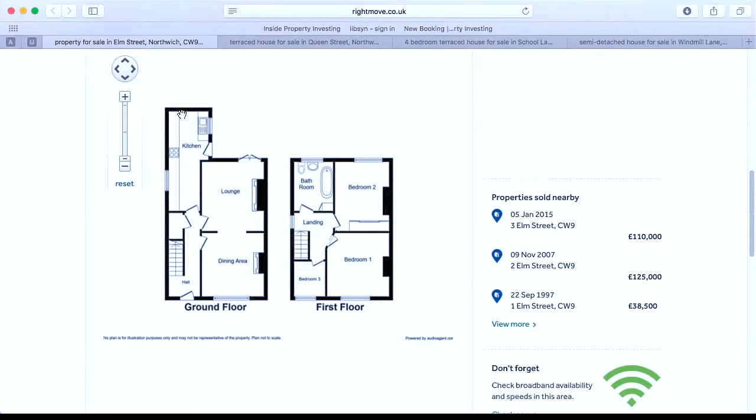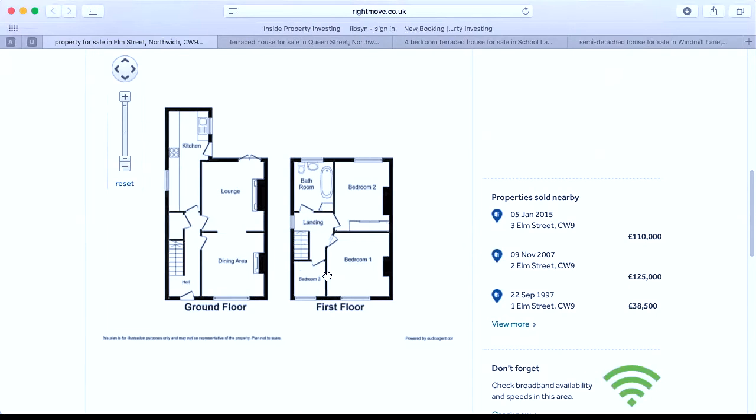Now, that could be open plan. If this kitchen was bigger, we could have a kitchen with a little lounge at the end here, a couple of sofas, TV on the wall, job's done. But because the kitchen is quite small, and because my personal preference is to have lounges in all of our properties, I'd be looking to keep at least one of these reception rooms as a reception room for the HMO. So that means we're only really getting 1 double bedroom downstairs. Not the end of the world, but in this case, let's see what else there is upstairs.